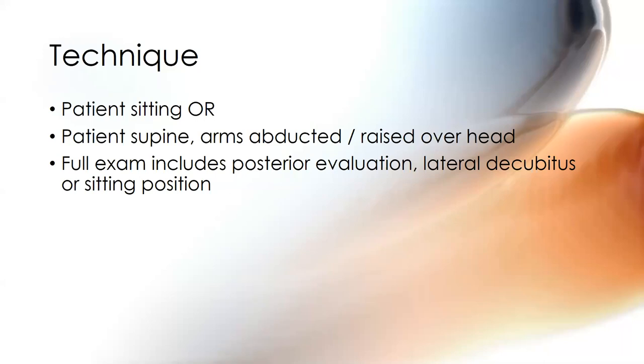A full lung exam is 24 points. It's 12 on each lung. You're going to be scanning anteriorly, anterior axillary, posterior axillary, and posteriorly. I, as a critical care doc, don't have time for that. I usually scan at 4 points, and I'll show you those 4 points in a minute.